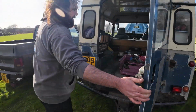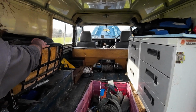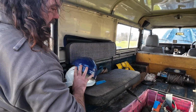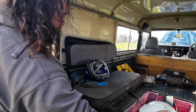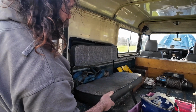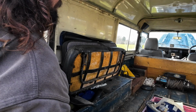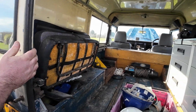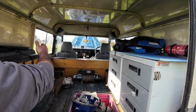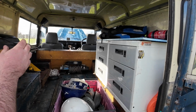At the minute it's just used for work, so I've got a little tiny fold down seat if we do need to take anybody. As you can imagine, that is not comfy, but as an emergency seat it does a job. It does function in the most British of ways. But you can imagine a nice headline in this, a bulkhead across the centre section, a nice set of centre row seats, cut the bulkhead out.